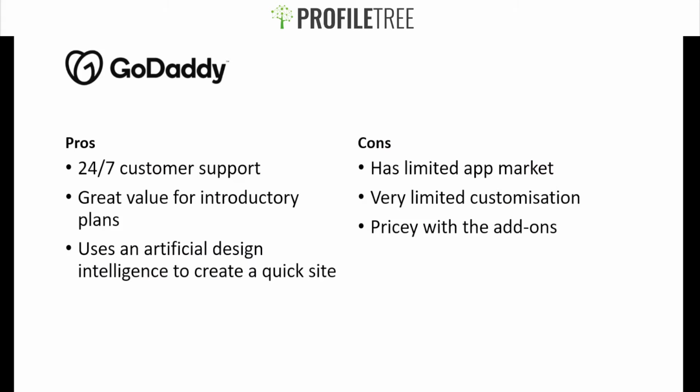So our next one is GoDaddy. Now, of course, there are pros and cons to this. It's got 24/7 customer support, great value for introductory plans, and uses an artificial design intelligence to create a quick site. Now, its cons are it does have a limited app market, very limited customization, and is pricey with the add-ons. Anyway, we'll go ahead and check the web developer itself.